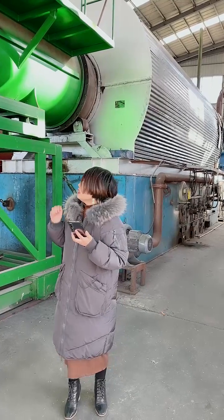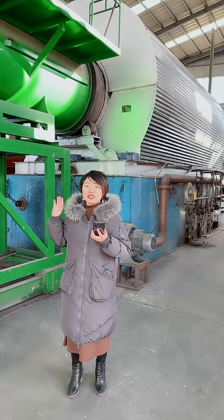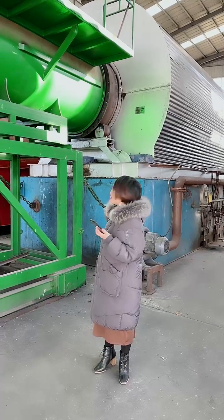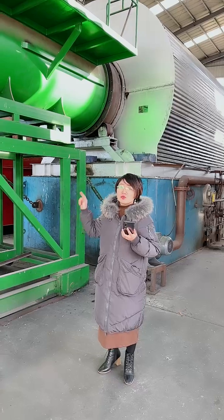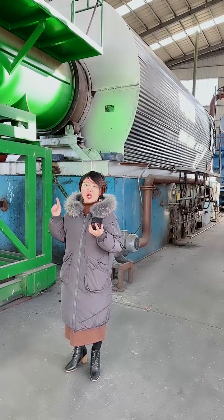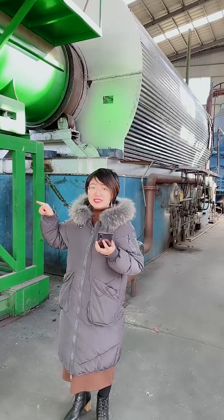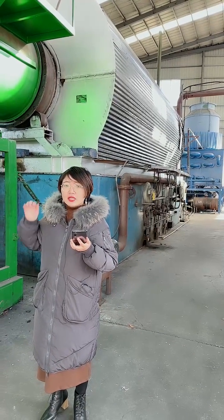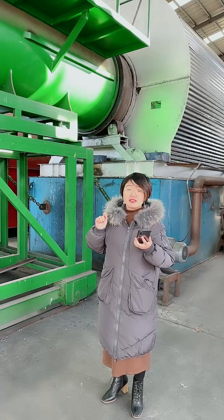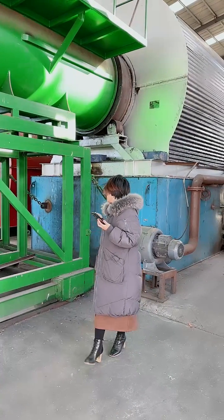Okay, now let me continue about the outfeeder. The second, it can save a lot of time for you, and the third, it's very safe. Why is it very safe? Because without the outfeeder, when the pyrolysis process is finished, your workers need to walk into the reactor, right? But when we heat the reactor, it will reach a very high temperature, even 1000. When it finishes the process, the reactor can't cool down totally. So when workers walk into the reactor, it's very dangerous. There is no oxygen, and at the same time, the high temperature will hurt them. So it's very safe with the outfeeder.